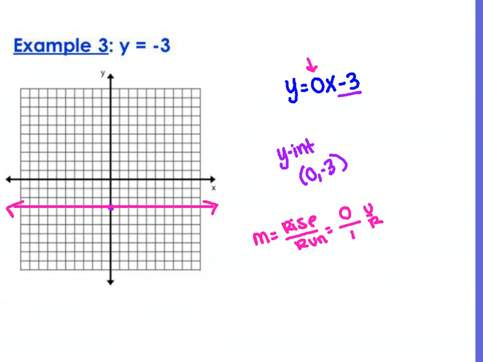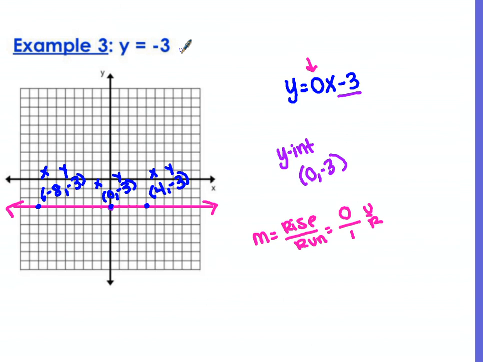And this should make sense because if I picked any 2 points on the graph, for example, let's pick this one. This is the point -8, -3. My x value is -8, my y value is -3. Okay, so let's pick another point just to see. This is the point 4, -3. So notice, there was my y-intercept, 0, -3. Notice what all my y values are in every single one of these problems. Well, it told me in the beginning y is -3.